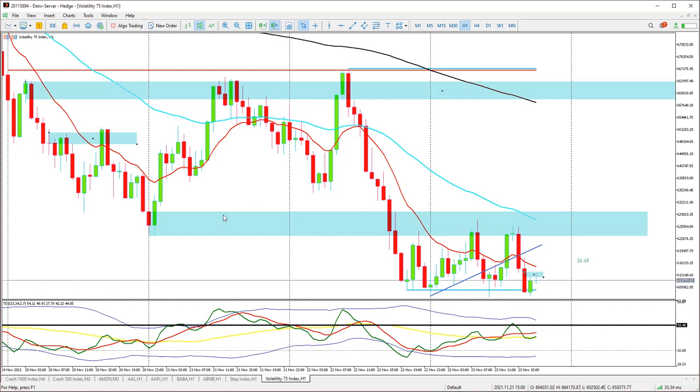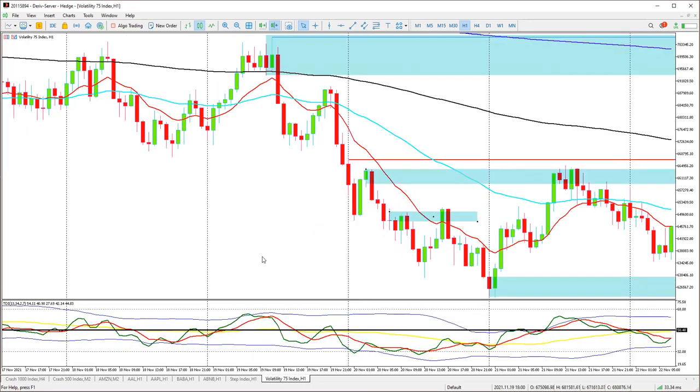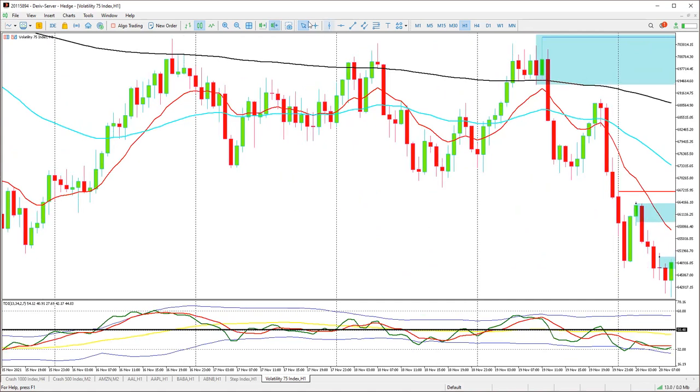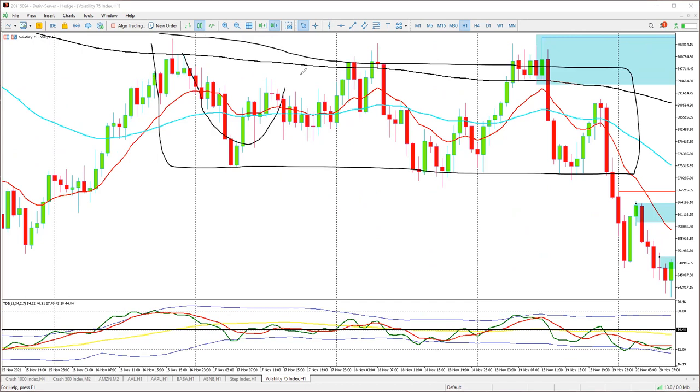Okay, to explain that, I think we might have to explain the ID50 setup. If you check on this whole area, when your price is intermingling with the moving averages, there is no setup. There is nothing. If it's like this, you either don't trade or you switch to a smaller time frame like the 5 minute, because this is H1, to get a clearer view. Personally, I would prefer not to trade. Then wait for your price to break out, right?